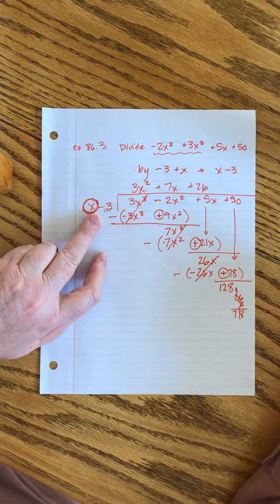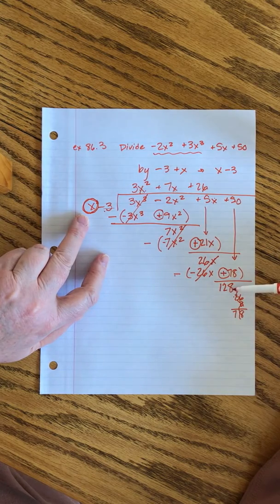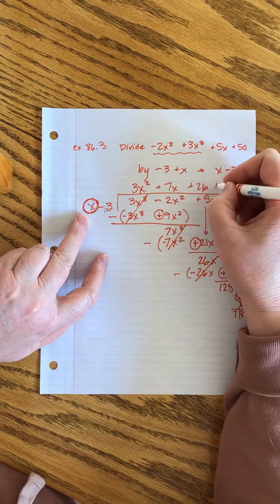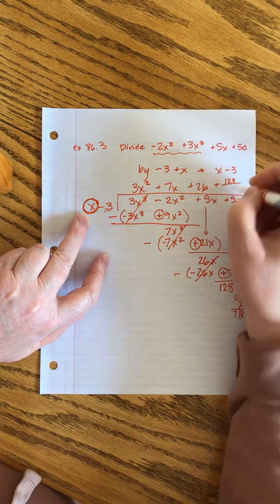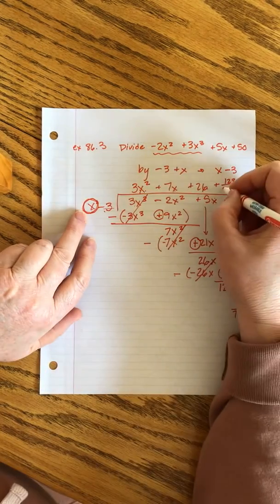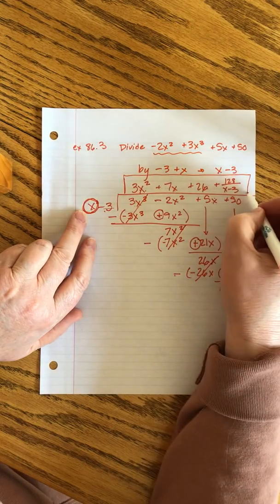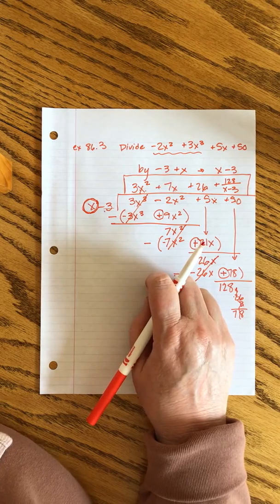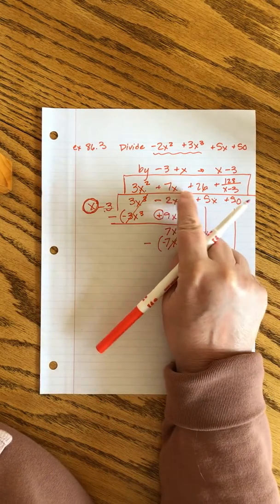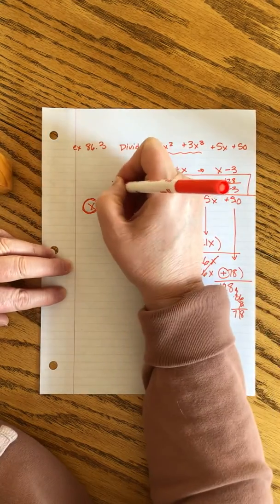All right, let's try it one more time. 128, that's not going to happen because there's no x in this term. So now we can just write our answer the way we write answers as remainders, 128 over the divisor, which is x minus 3. So this whole big gnarly shooting match is our answer, 3x squared plus 7x plus 26 plus 128 over x minus 3. Yay, we got it right.